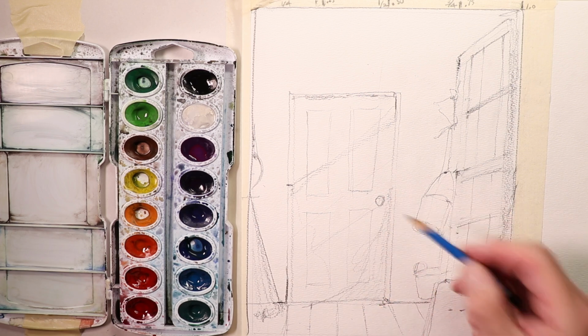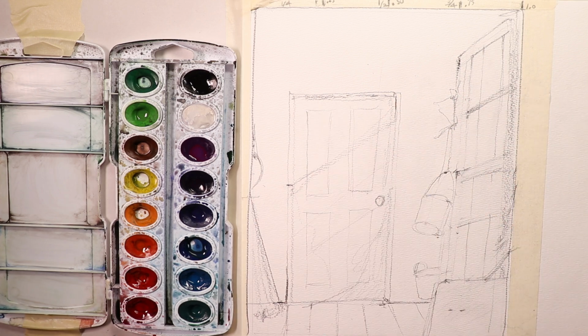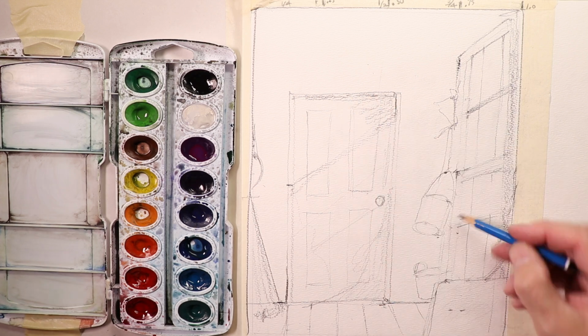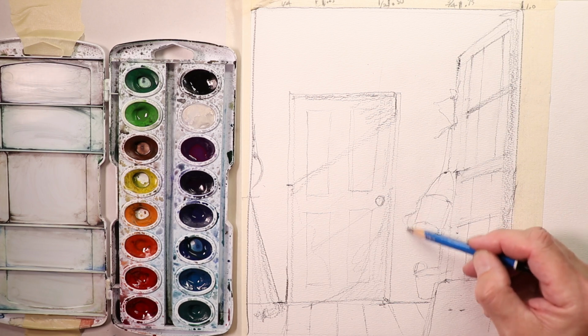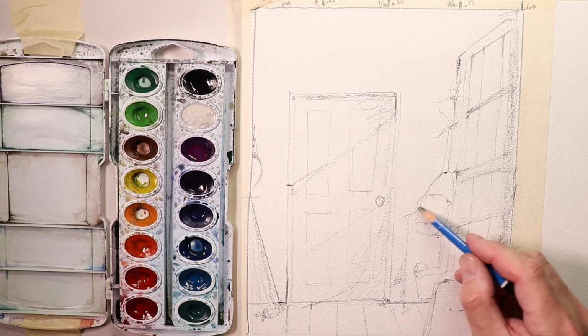And we're going to get most of this with the paint when we paint, but let's get ourselves set up for this really fantastic, beautiful painting where we're doing tons of light and dark shadows in this interior space. And these are fun. If you can do some interior spaces once in a while, you're going to have a great time of it. It's a lot of fun to do.